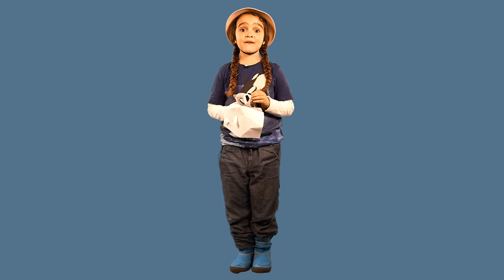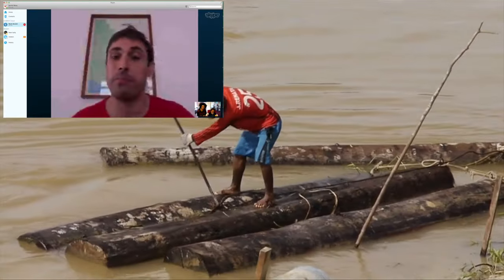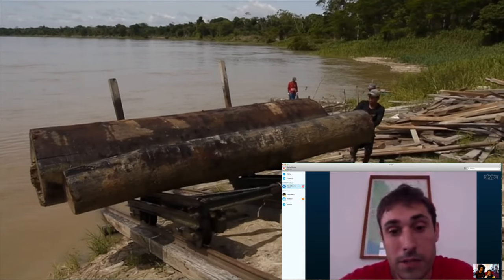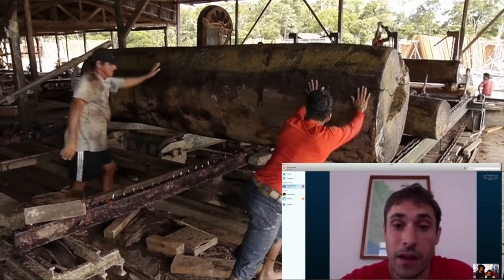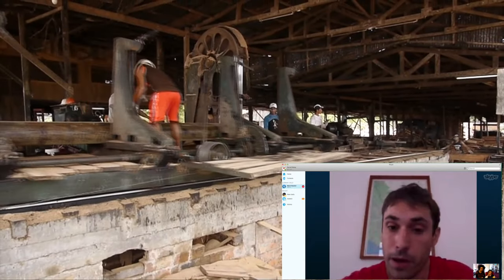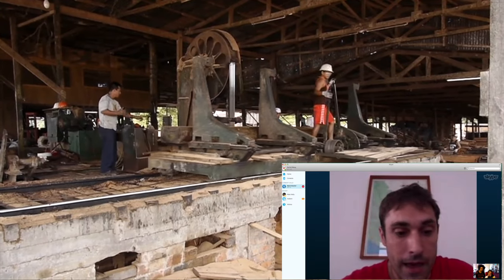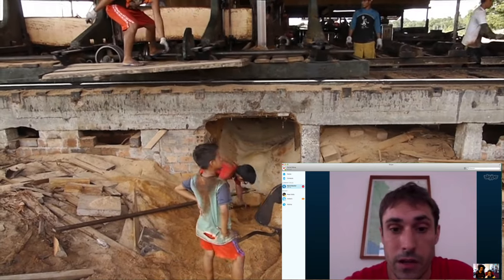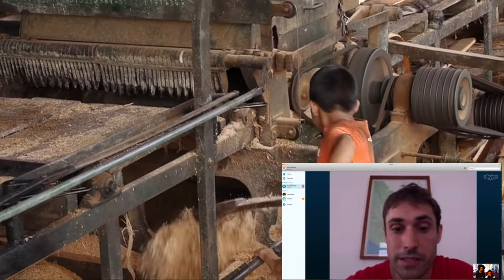Unfortunately, this very nice species of animal is endangered. We know there are fewer every year. In the Amazon, people are cutting down a lot of trees, which changes the forest. In other areas, they're cutting all the trees down and planting palm oil. And in some areas, they're hunting monkeys for food. It's a combination of these things that means fewer and fewer monkeys every year.